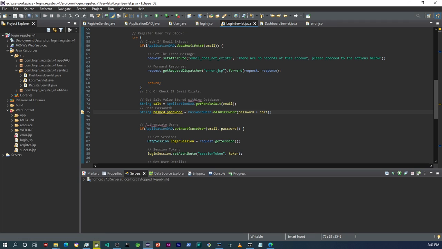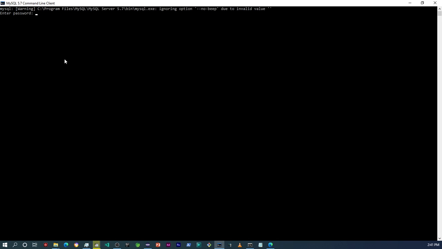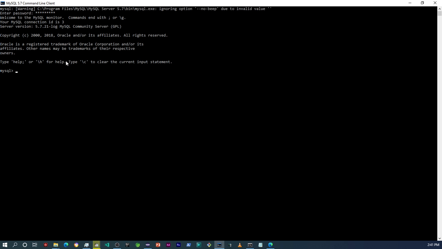All right, so remember we are using the email the user is inputting within the login field to get the random salt, the salt value that's stored within the database. If you can just check it there quickly, select all from users.